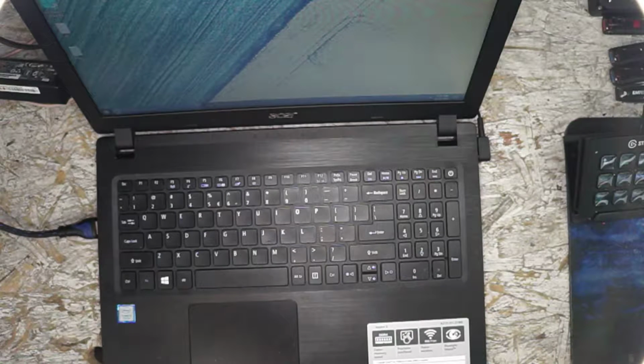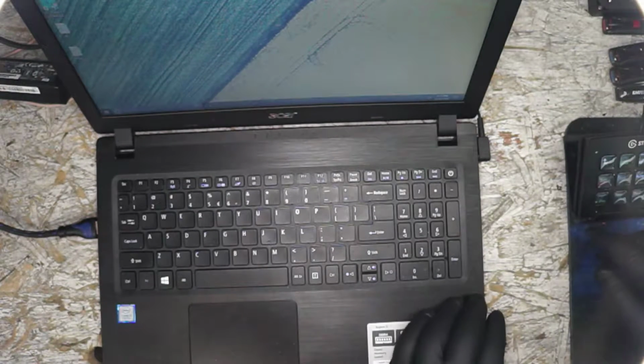18.03, are you gonna completely crash the computer? We'll find out soon enough.